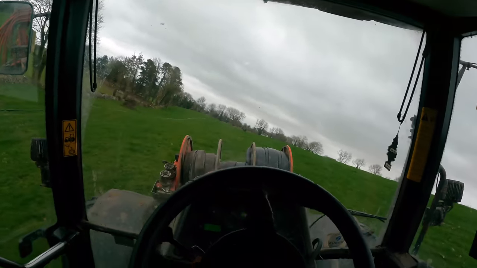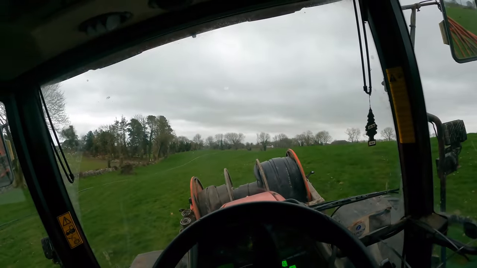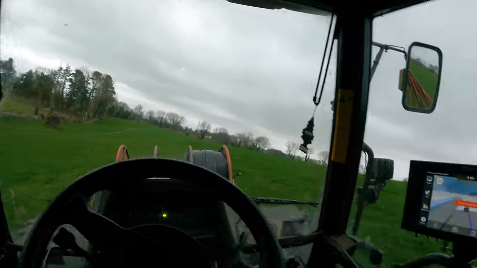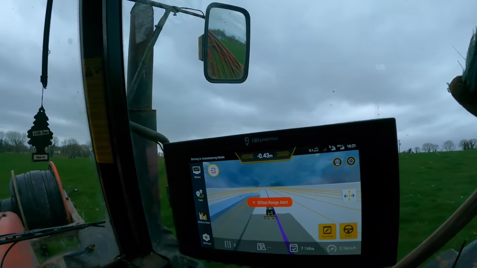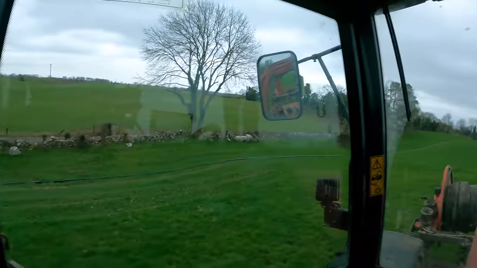So we are on the hill. Hill is level. I suppose that's level. Straight. So yeah, it's a fair bit of a slope. The Autosteer is running 40 centimeters offline, but doesn't seem too bad. Seems to be lining up all right.